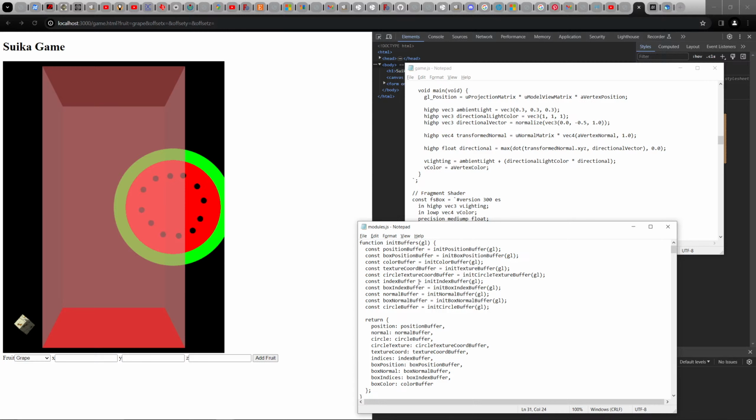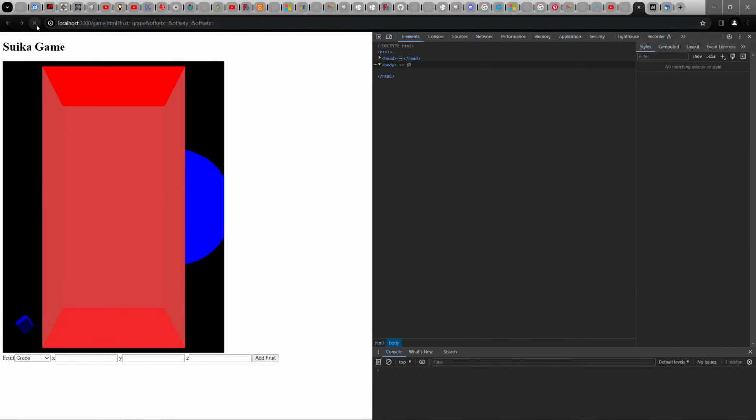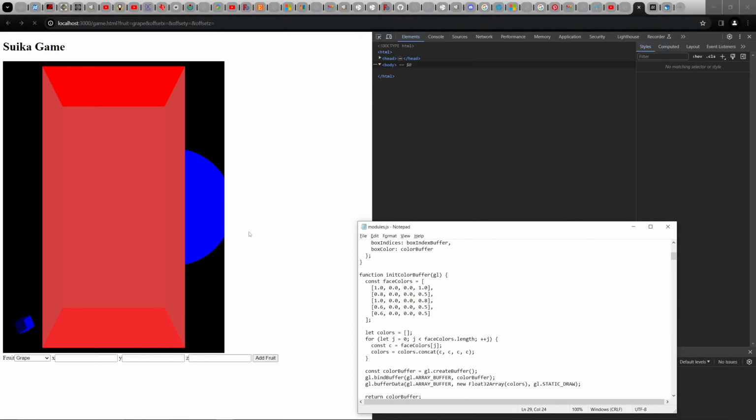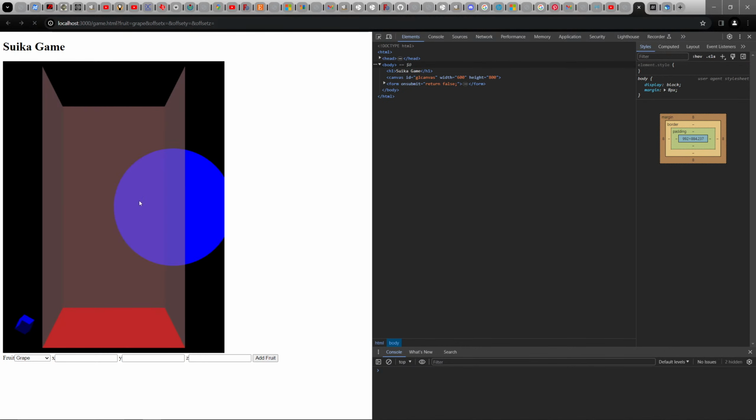Let's try making the color of this face totally transparent, so we can see what's going on behind. Ah, wait, what did I do? No, I made it totally opaque. 0.0. Okay, yes, so it was as I expected.